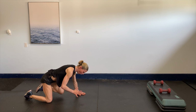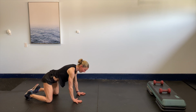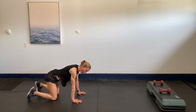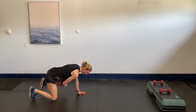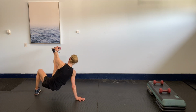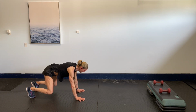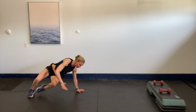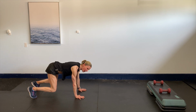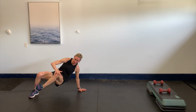Center. Option. Just press the knee, then drop to the center. Just press the knee. Let's go four more, okay? Four. Awesome. Option again is you can sit through, but just touch the knee. Two more. Awesome. Remember, you can child's pose at any time you need to.